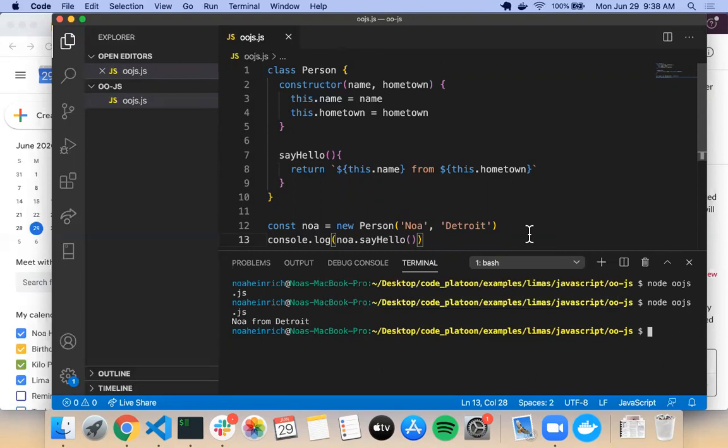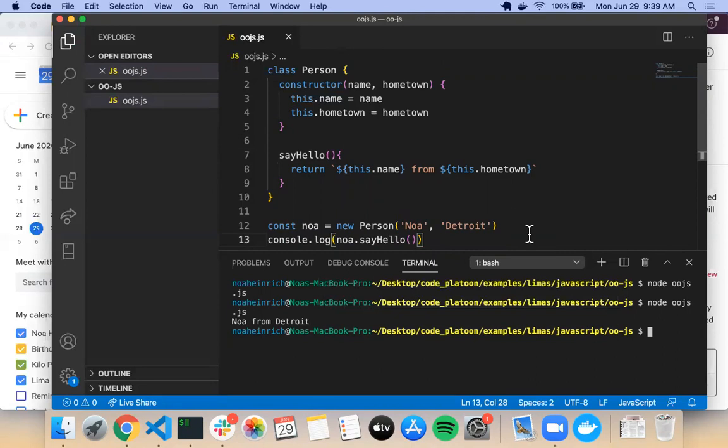So that's object-oriented JavaScript in a nutshell. I'm not going to spend too much time on this just because you don't normally use it very much in vanilla JavaScript, but it's important to see and understand in order to understand React.